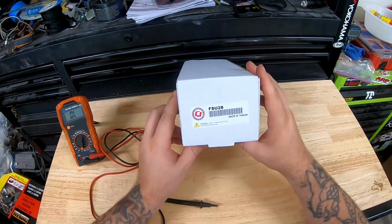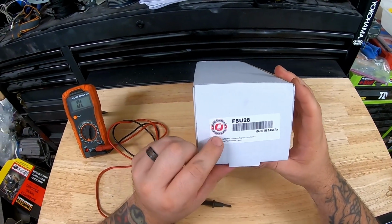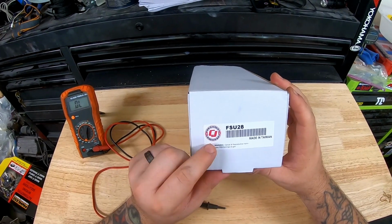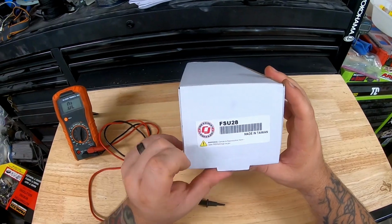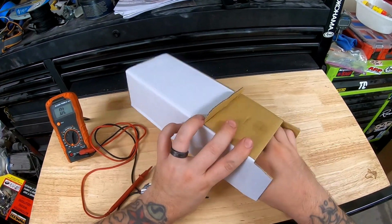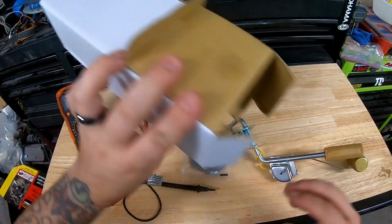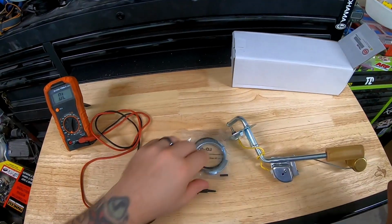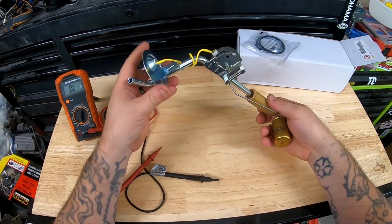Next up, what we need to do is install the fuel sending unit. So I bought a kit from CJ Pony Parts. This is one of their CJ Classics, part number FSU28. One thing that you want to do before installing this is test it.